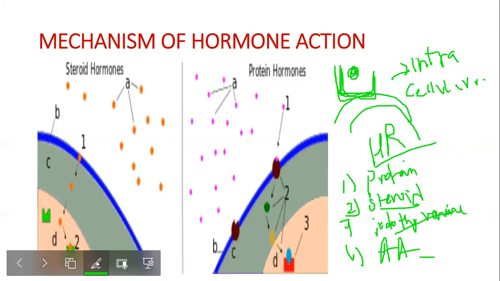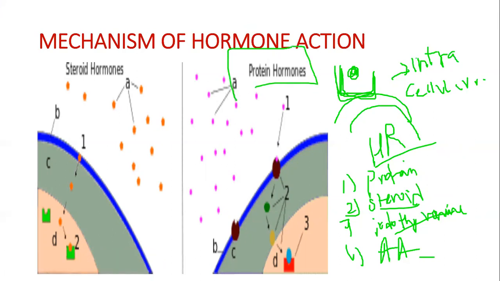Now I'm talking about protein hormones. Now what happens in the steroid hormones? In the steroid hormones, it does not really interact with or enter the target cells in the same way, but they generate a secondary messenger. So there is no interaction with the target cell membrane. There is gene expression instead, and chromosome function.